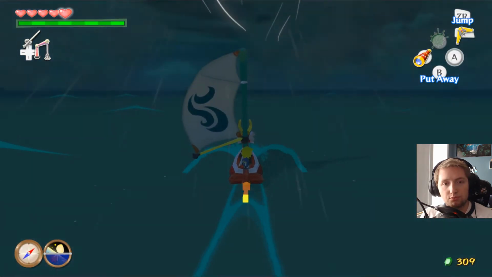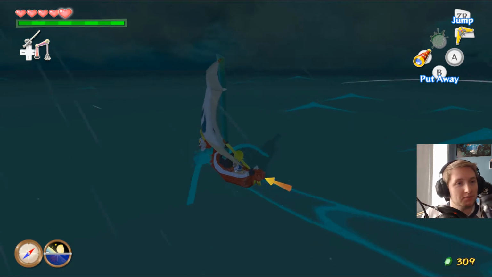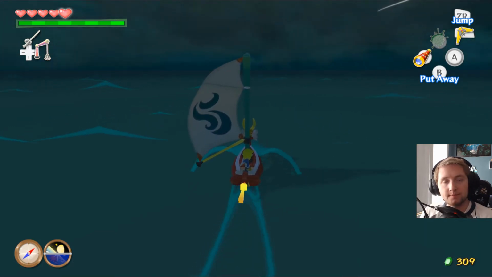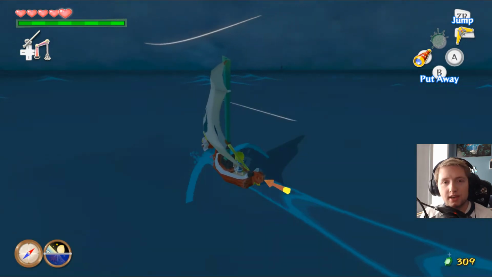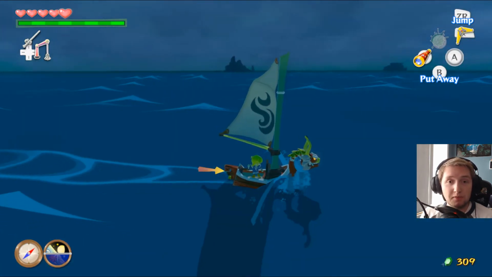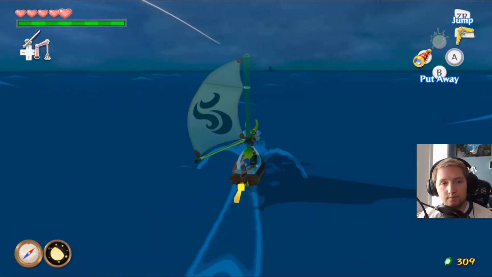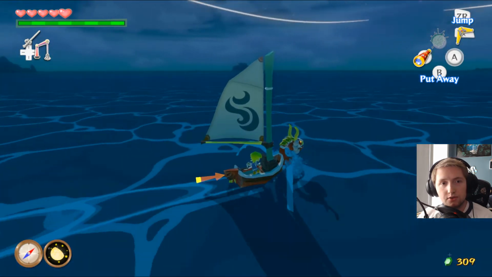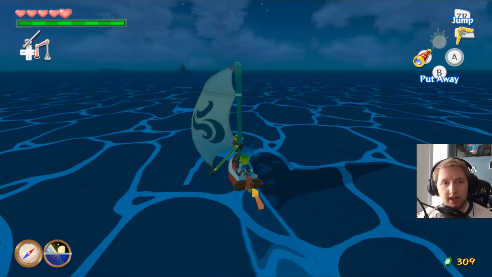I usually get really worried when the weather looks like this because sometimes it means there's a tornado nearby, which is always a bad thing. So apparently that island there is for the bomb upgrade, but you have to have bombs in order to do that. We actually might get to that point during this video. We shall see. Because, yeah, we need to go to Outset. Back to Outset soon. Which will happen shortly, actually.